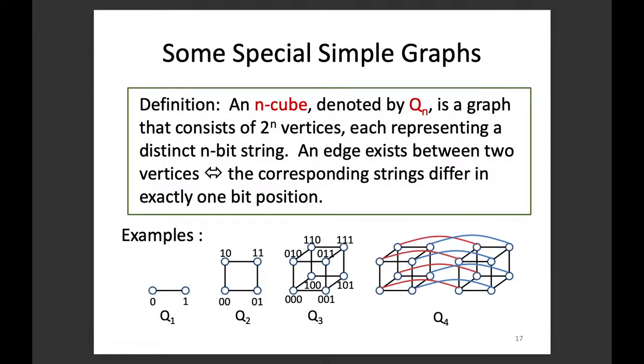Although we have 2 to the power n vertices, an exponential number of vertices, with this design the number of steps to go from one vertex to another is really short. It is like the log of the total number of vertices. So that's why the n cube is really useful when we are designing networks that connect a lot of computers together.